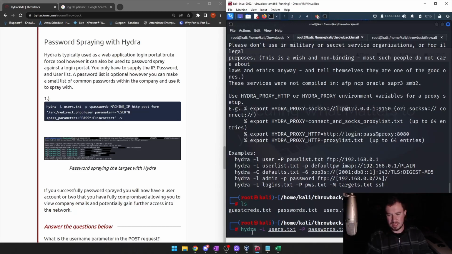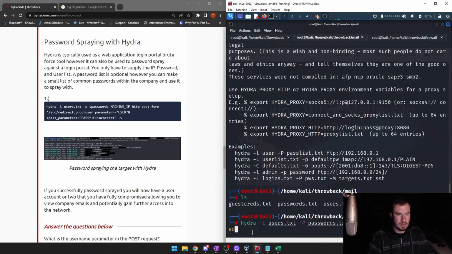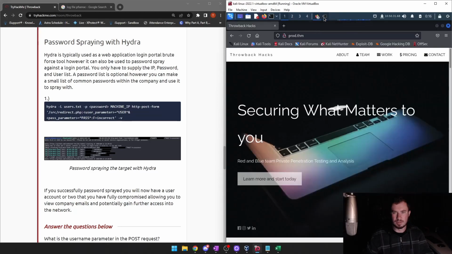I think I can just do my mail.thm and it will resolve to the IP. I may have to actually specify the IP, but we'll see if this works first. http-post-form, source, redirect.php, and then the user parameter, we can get that from, where did Burp Suite go?